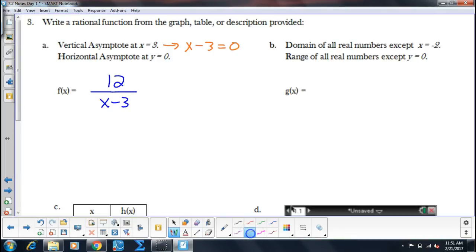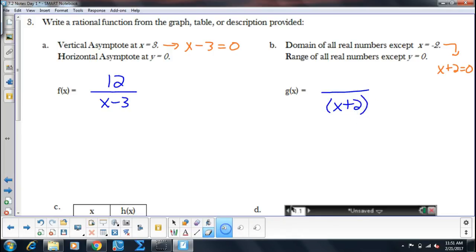We've got x equals -2. So that means that x plus 2 equals 0. So my function is going to have something over x plus 2. Oops, now I erased my 2. So now I'm just going to restart right over. And what needs to go on top? 3? As long as it's not 0 and it doesn't have a variable attached to it. Okay?